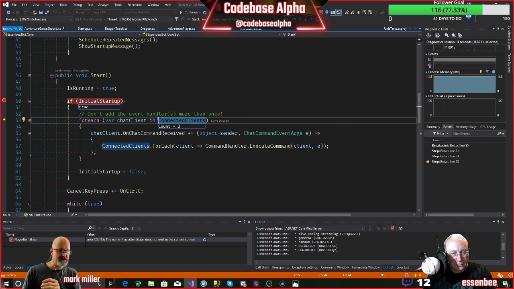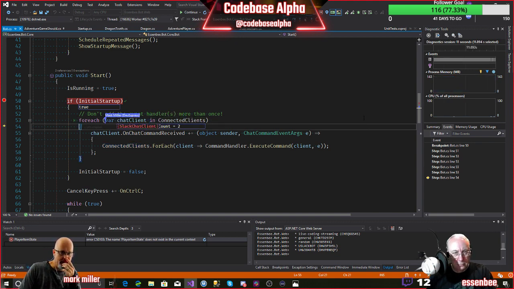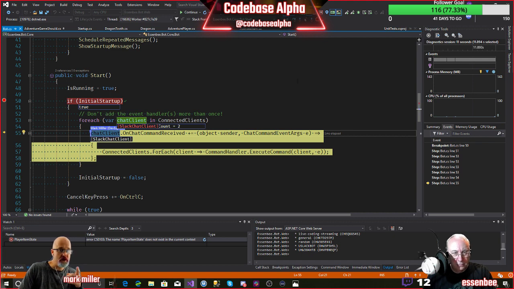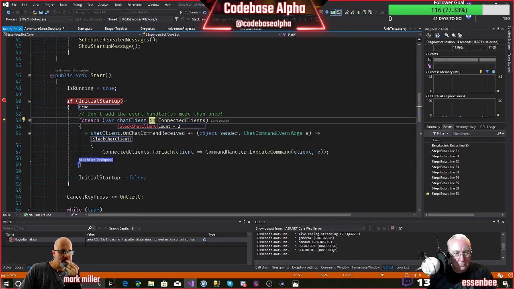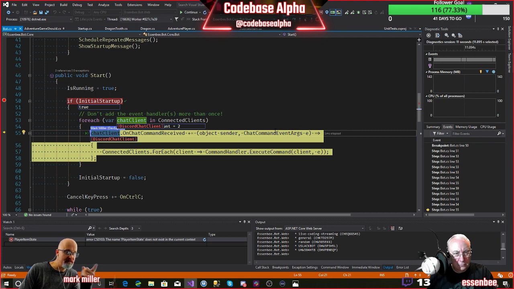It knows where the code is. But if there is something blocking, it'll increase the height of the line. It'll animate that up as you go through. So if we keep hitting F10 here, let's see what happens. Now we see chat client was null. Then we see chat client changed. Now we're on this line of code right here, and you can see what's happening. Notice line 55, it did increase. It's telling me that I've got a Discord chat client now, which is really useful. It changed too, because it was white and then it went to red, meaning it changed.